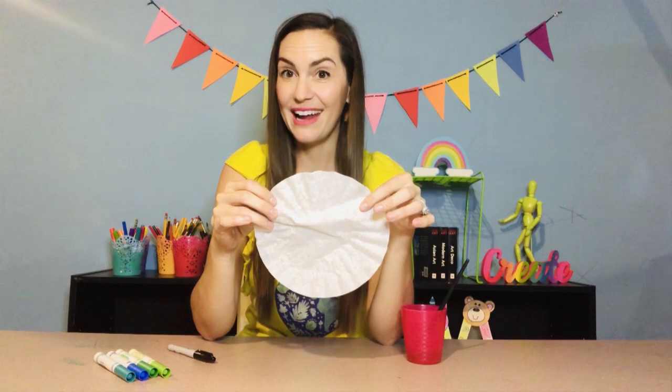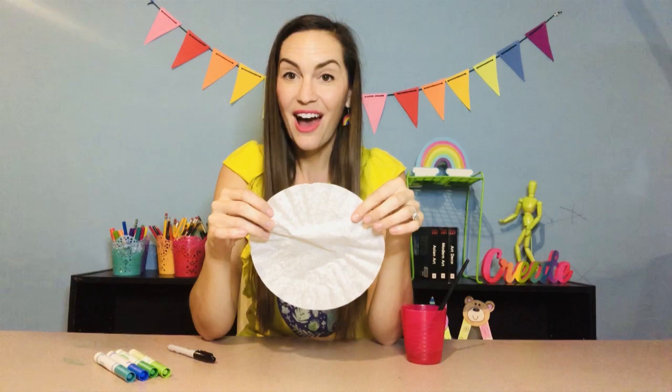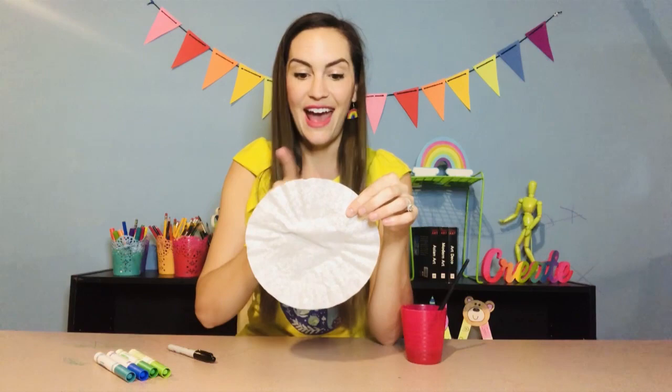For our Earth Day painting today, you're going to need a few art supplies. You're going to need a coffee filter. This is something your mom or dad might have. Ask them if you can borrow one. If you don't have one, that's okay. A white piece of paper will work just fine. Trace a plate and cut it into a circle.